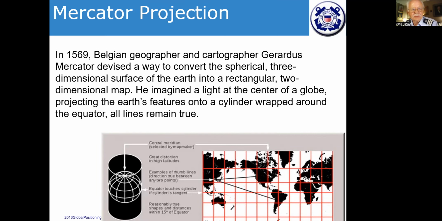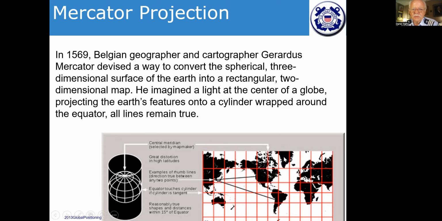But when you start looking at, let's say 20 degrees north, the light now has an angle to it. So it's aimed up, and the distortion occurs because of the distance between the edge of the globe and the inside of the cylinder. Well, that's okay, but as you get closer to the pole, now the light is shining up in this direction. It's going almost all the way up to the top of the cylinder. And that makes everything up here much longer. Look at the rectangular box here.